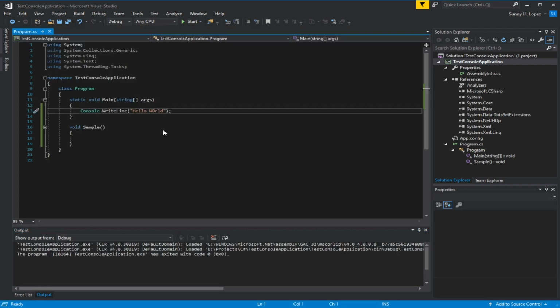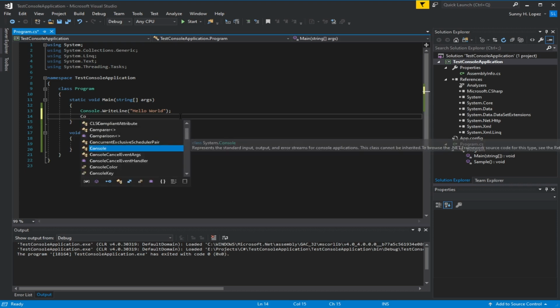Okay. Now, as you've noticed, the application just popped out and it automatically closed. So how do we prevent that? That usually would happen if the application is not accepting any user input. So in order to prevent it from happening, let's make sure that the user enters something or uses the keyboard.